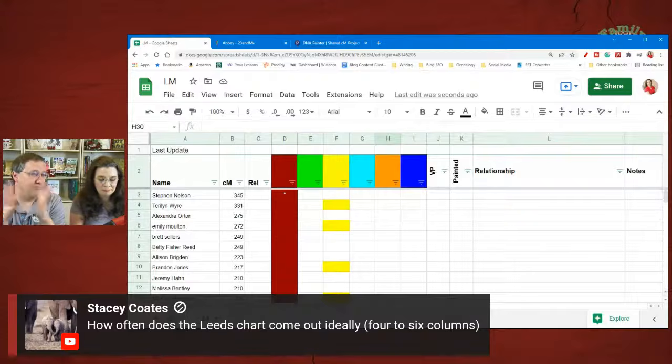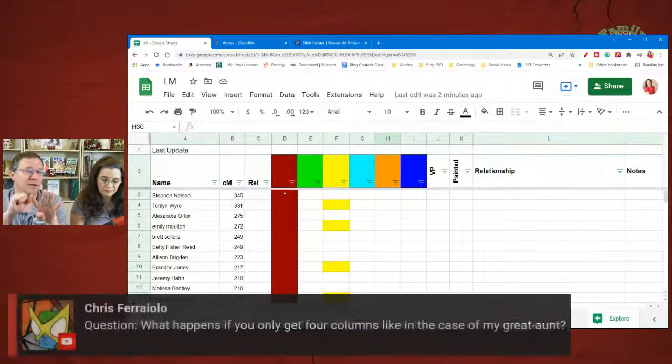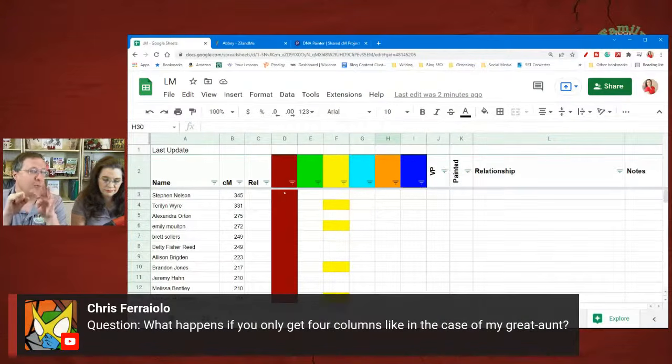And that's nice. Not mine. Yeah, I think hers has 1 missing. I might actually have 1 missing. Well, no, I take that back. All of mine split into 4 to 6 columns, but I still have a couple of Leeds charts that I've made on my family that don't have all 4 grandparents identified. There's 1 grandparent missing in a couple of them, even though there's extras.